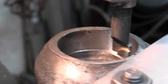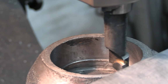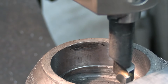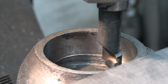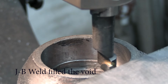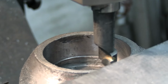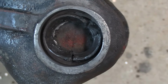Okay, folks. The only holiday we got is that little one up at the top now, but that's not going to matter. What I'll do is I'll put some bearing retainer in when I put this sleeve in, so that'll definitely seal up there. And we're going to have to cut a recess for the seal and the conical bearing. So we're going to go over to the lathe here soon. First thing I'm going to do is get this on the floor because I want it in a safe location before I go in for the night. So we'll bring you back in a little bit. So there it is with the old bearing recess in.